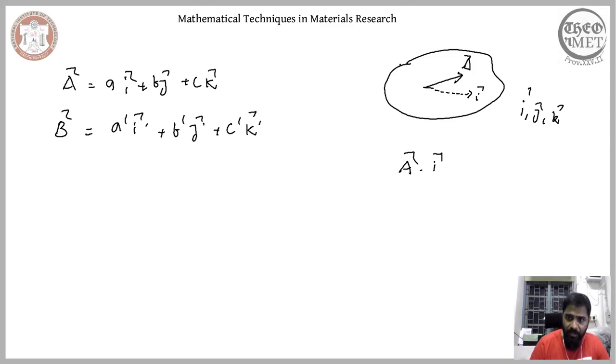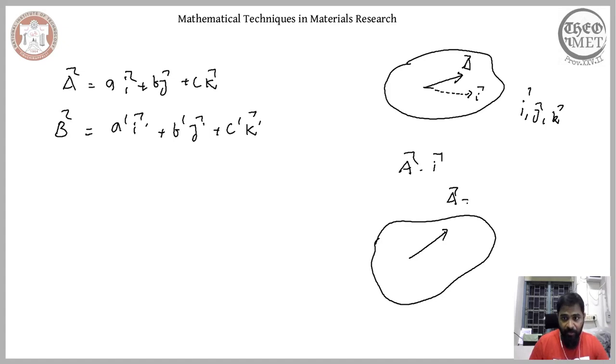Now I can also do the same in the newly constituted space wherein I have both A and B superimposed on one another. So I have my A vector superimposed on my B vector, and this is possible because I'm rotating my orthogonal basis. Now I can do the same when I take the dot product of A vector onto the I vector in this new space. I will be able to find what is the component of A that is found in the I direction. So what I'm doing is taking the dot product of A vector with I vector.